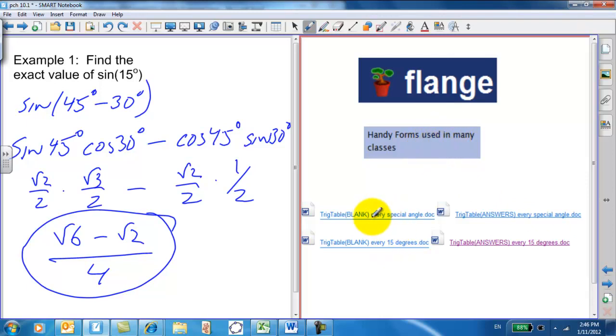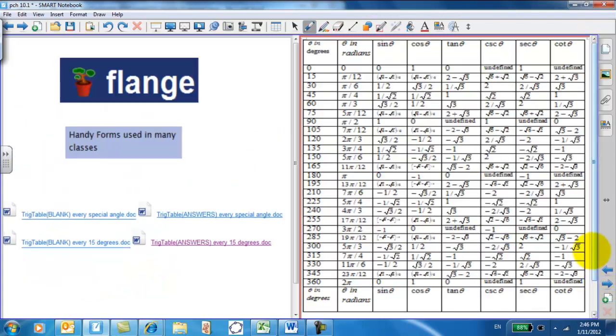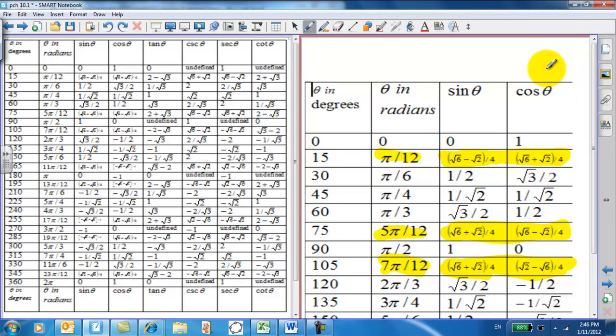I've got ways you can practice filling out all your special angles from before, but now the special angles every 15 degrees. And the chart is daunting when you first look at it. You go, oh, no way I can know all that. Well, just hold the bus, kids. Look at just the first quadrant here. Actually, it went up to 180 about. And notice what's happening with the pi over 12s.